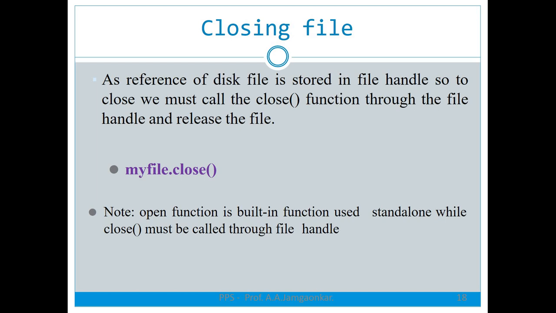When we want to close the file, we have to use the close method. The syntax is file object name dot close. So here is my file object, which we close using the file handler dot close method. Once we use the close method, the file handle will get released. So the changes we have done inside the file will be stored permanently.